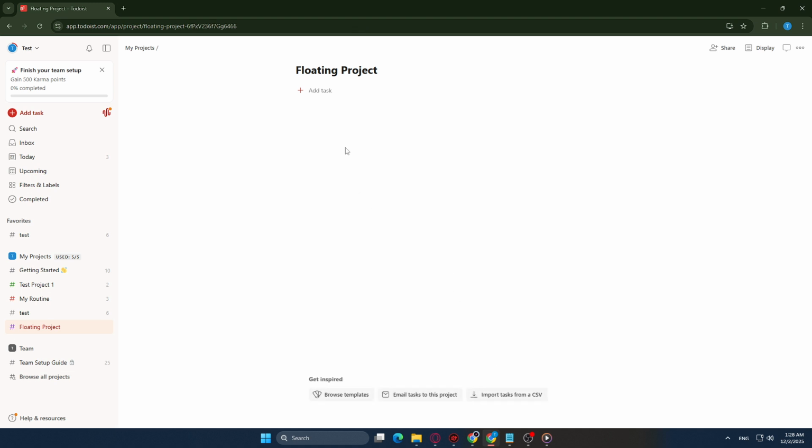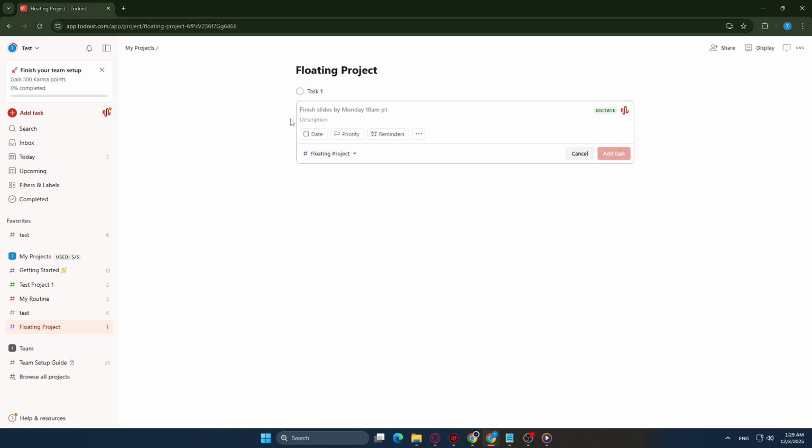When a task feels more urgent or important, set its priority. Open the task and choose a priority level using the flag icon. Use a high priority for items you want to review first when you're ready to take action, and lower priorities for items you want to keep visible but not front and center. Priorities help you sort this flexible list so that the most meaningful ideas rise to the top when you scan the project.